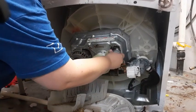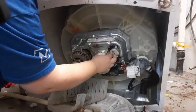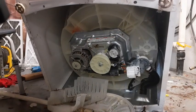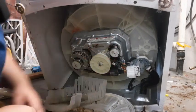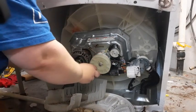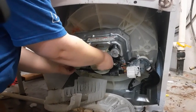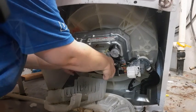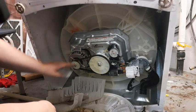Next we'll be sticking this guy back where it goes, so I've got to get those green screws — I'll come back when I've got that screwed in. Okay, I've got my screws back in there. We're going to be putting the belt back on, so we start here, make sure it's lined up right, and then just like before we just spin it, and it's going to get back on track. All right, we got that back on.